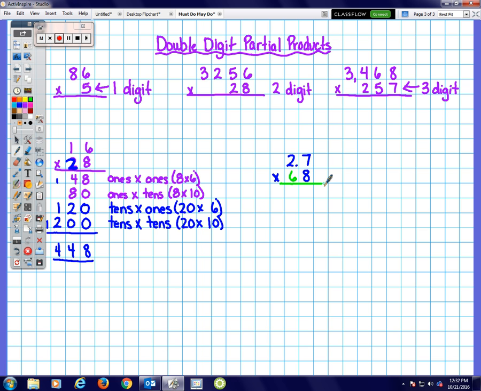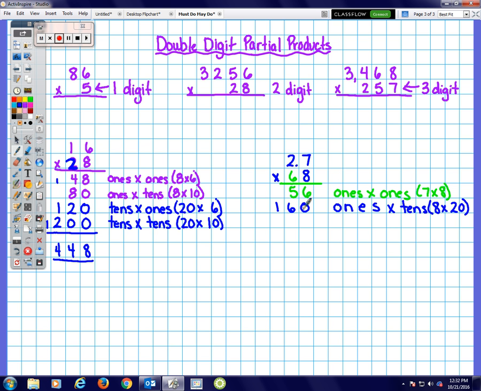Okay, so I know the first thing I'm going to do is my 1s times my 1s, which means I'm going to multiply 7 times 8, and that is 56. Next, I forgot to change back my colors. So next I'm going to do the 1s, which matches my 8, times the 10s, which is going to be the 8, not times 2, but times 20. So I know 8 times 2 is 16 and add my 0.